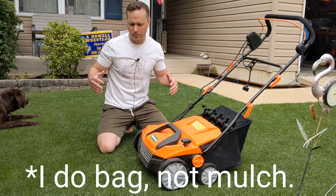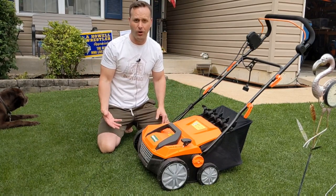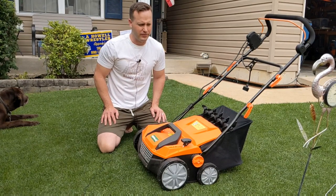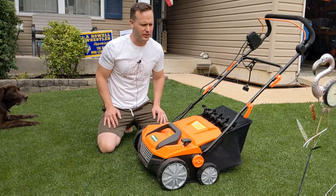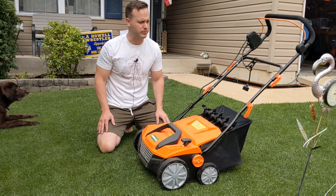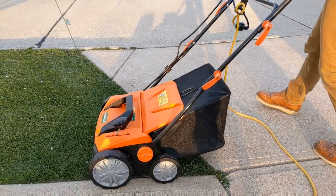And when you mulch, a lot of that stuff is gonna fall back. Well, all of it's gonna fall back into the canopy of the grass and build up, you know, dead material. And anyway, long story short, I really don't have that problem. Without further ado, here's some footage of it.